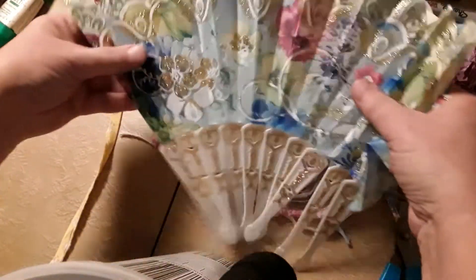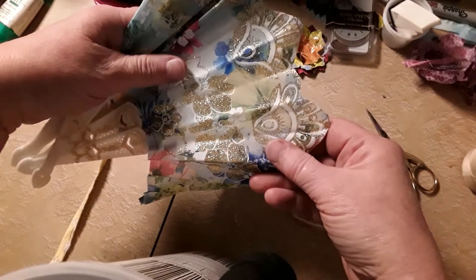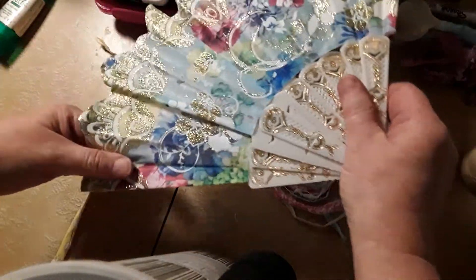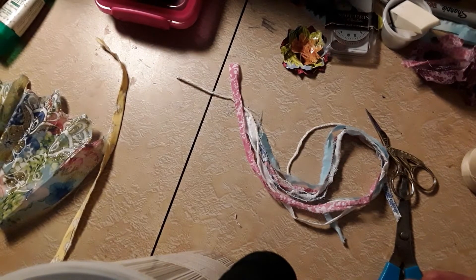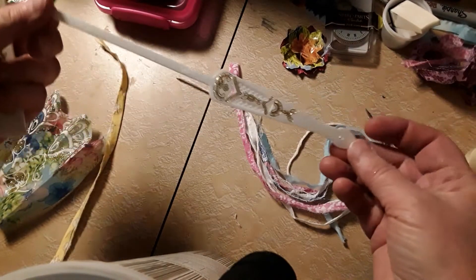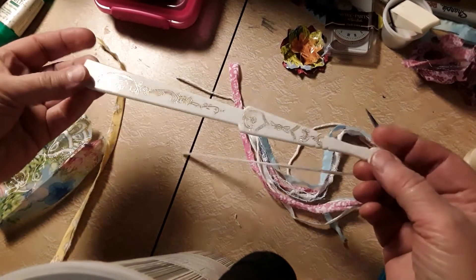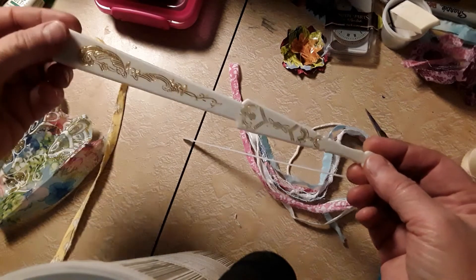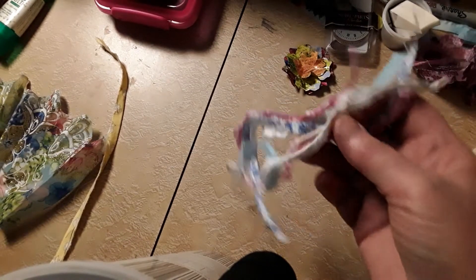It uses a fan that you get from the dollar store. I cleaned out my car and found a broken fan from this summer — it was so pretty and I didn't know what to do with it. Now I have another little piece of prettiness for my scrapbooking journeys and journals. You have the really thin ribs throughout the fan or the ones on the end — I think I'm going with this end one since it'll be a little thicker than the average tassel.